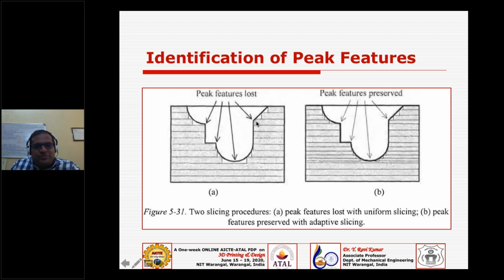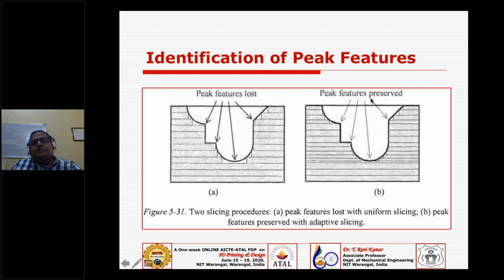And here also, and here also. So these are called peak features. You may lose your peak features because of the constraint of layer thickness, the feature which is less than your layer thickness of height, and then obviously you lose your feature. So the idea here is you can adaptively slice, wherever you have some expert system or artificial intelligence. All these slicing algorithms have a bit of intelligence, right? Otherwise intelligent in terms of mathematics maybe.